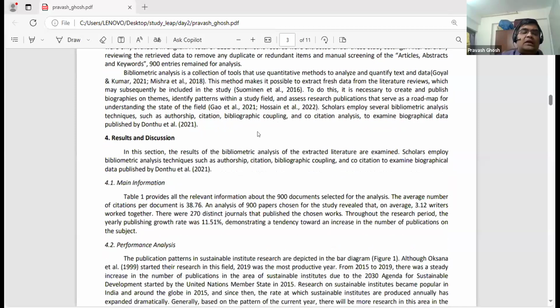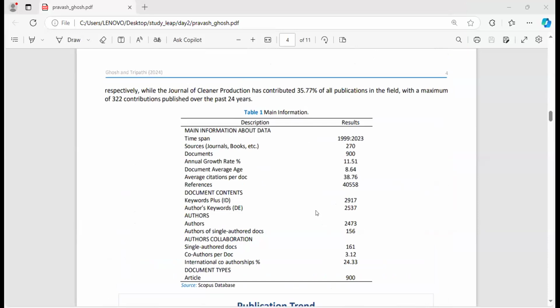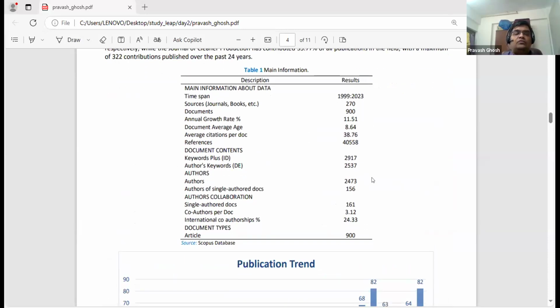So let us come to the cluster. Very quickly, let me show. So this is the info. It also helps us in thematic analysis. Thematic cluster, yes, cluster analysis. This is cluster analysis, ma'am. This is what I will only show you. So the main information table, I showed you this in Biblioshiny. Clear? Are we clear? Yes.